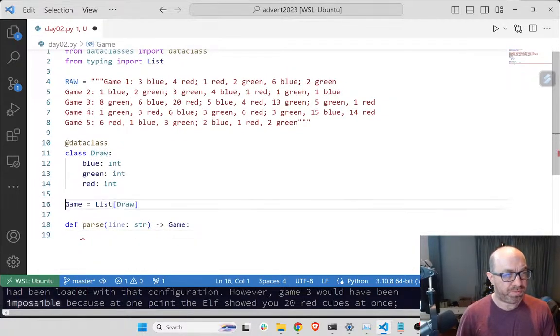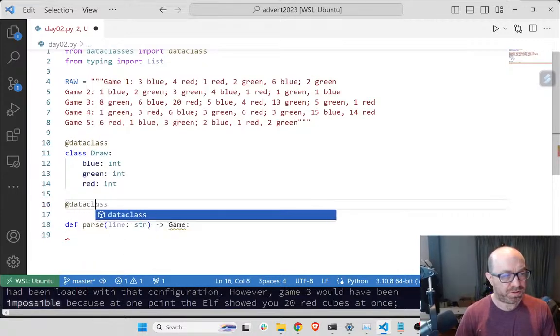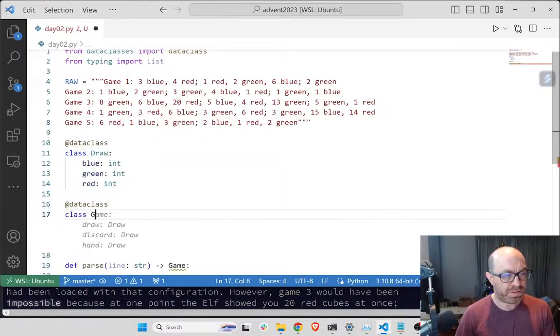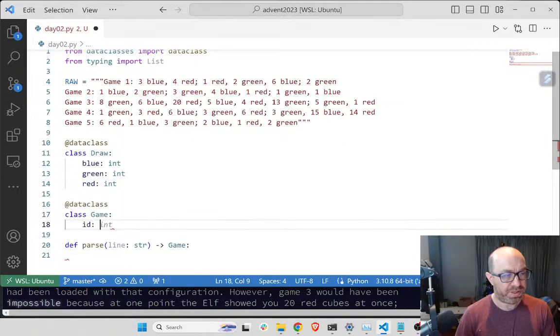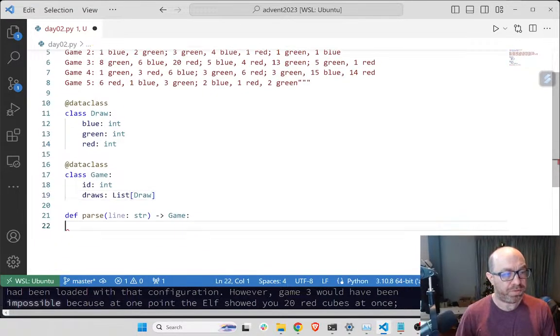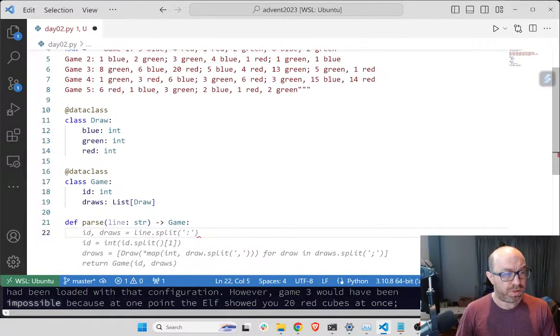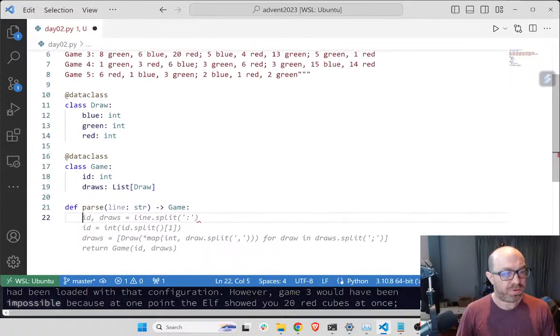Actually, Game needs to have an ID, right? So let's do this. Dataclass Game has an ID, which is an int, and it has draws, which is a list of Draw. Okay, that's good. Okay, and so ID, draws, split on the colon, that seems reasonable. ID equals int of ID dot split 1, that seems reasonable.